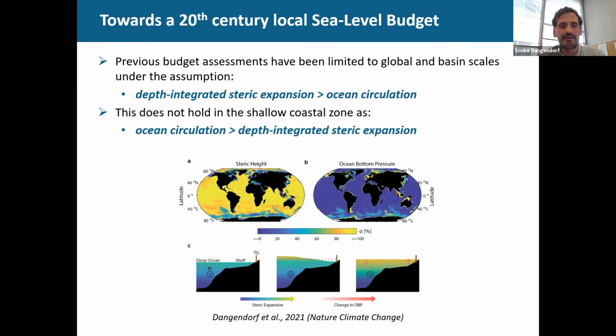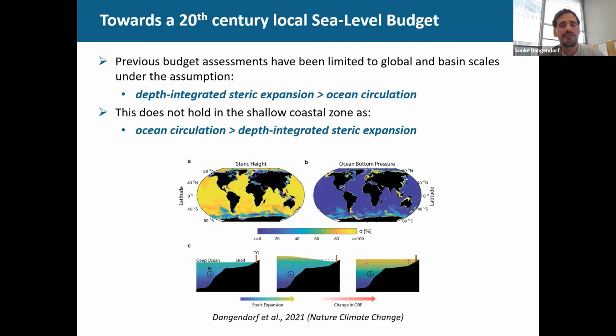And the reason for that is the stereodynamic component, or the steric height. The problem is, if we imagine that we have a tide gauge along the coast, and we have that tide gauge measurement, we also have an estimate of barystatic sea level changes and their local imprints at the tide gauge. But what is missing is the contribution of the steric height. Well, you would say that I could probably now take temperature and salinity observations from the ocean and estimate that component near or close to the tide gauge.